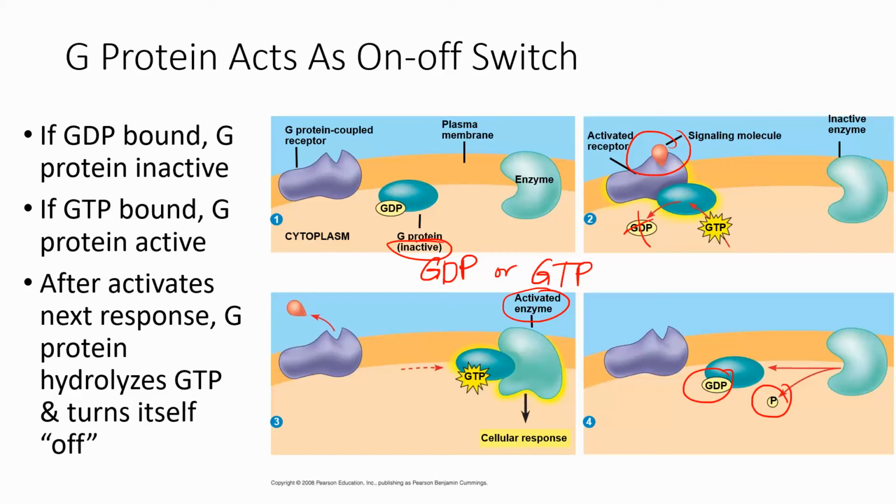In the meantime, while we were looking at what was happening with the G protein, the signaling molecule is not going to stay permanently attached to the receptor. It's not covalently bound, it's just loosely associated. They're held together very loosely, so that signaling molecule can come off. When that signaling molecule comes off, you don't have that G protein coupled receptor active, it's not activating any G proteins, so in order to have the cellular response triggered again, you need more of the signal. So it's very important that you have the signal come in, you have a response to it, but that response doesn't stay turned on permanently.